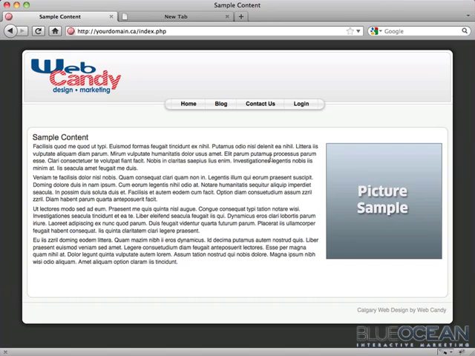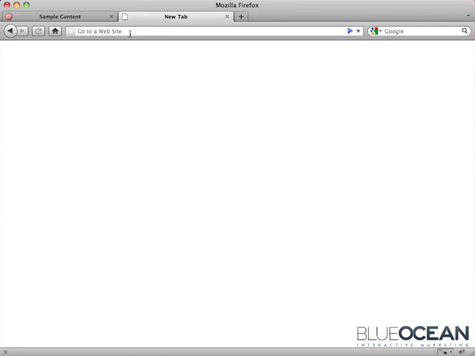Now, how can you log in to the administrative part of the website so that you can really add new articles and add menu items, etc.? Most of the web browsers will now have a tab feature, so I will work in a new tab.